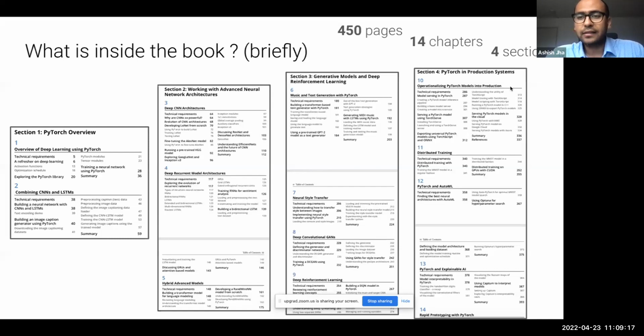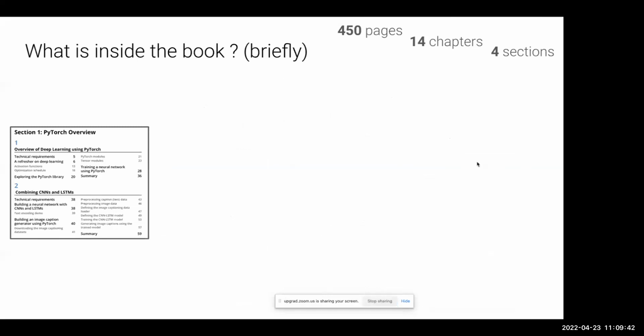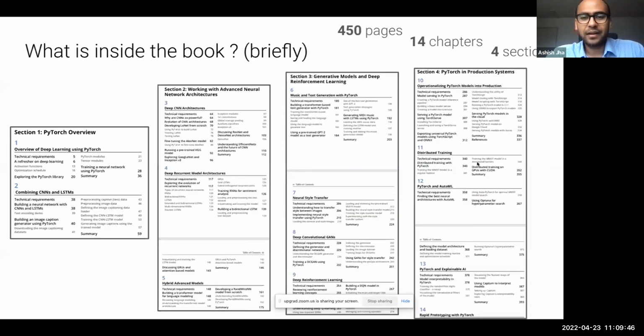So what are the different hacks, what are the different standards to be followed, and what are the different tools or disciplines rather, like AutoML and explainable AI, and then using fast AI, for example, for rapid prototyping. This section is more about the practical aspects or the real life tools that we can use alongside PyTorch for deploying such models. Once again, throughout the book, we have a lot of elaborate graphics which walk you through the different phases.